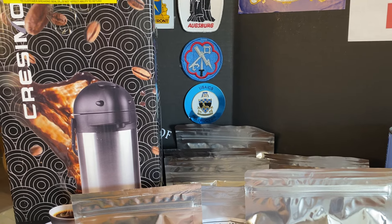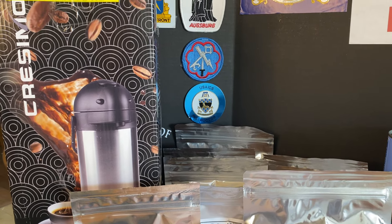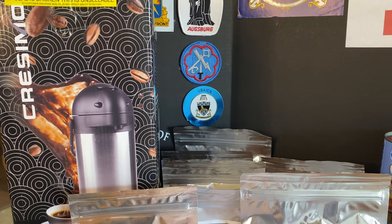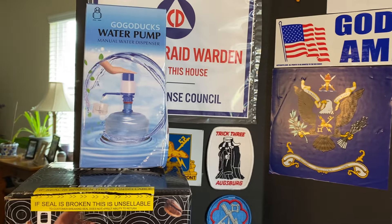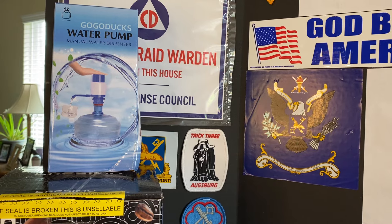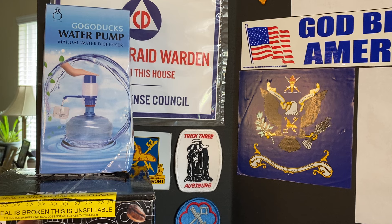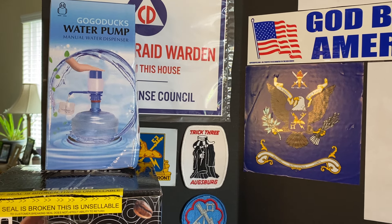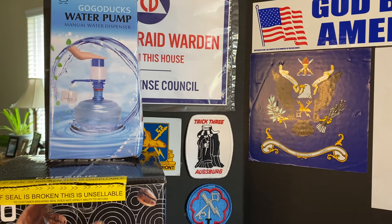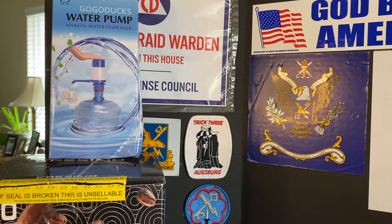In a world where we're going to be very short of heating supplies and fuel to keep stuff hot, once you get water or coffee hot, you need to keep it hot for quite a while — you don't want to have to start a whole bunch of new fires. At our monthly meeting with the Texas Preparedness Group, our leader showed me he had a five-gallon jug like mine with an air pump water system. You just push down on the handle on top and it forces more air inside — completely manual. I loved it, so I ordered one just like his.